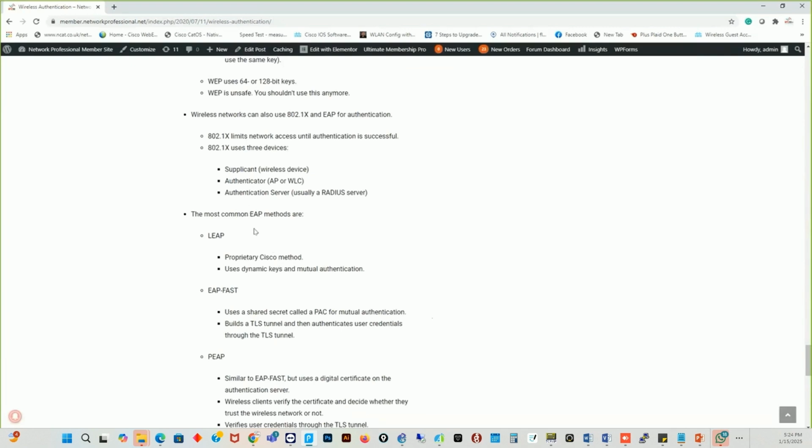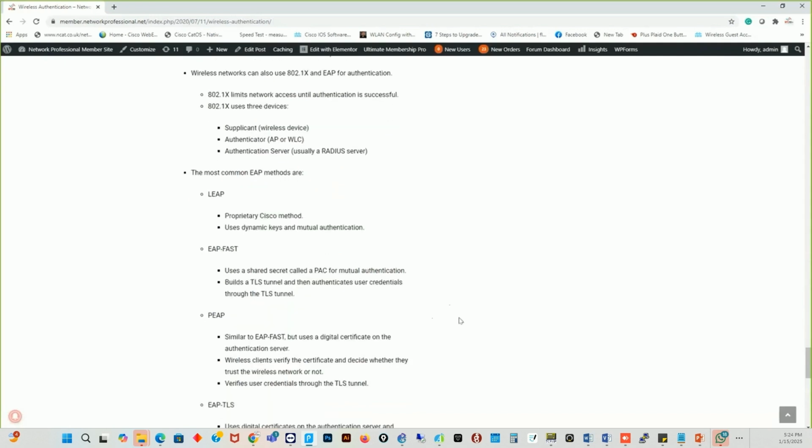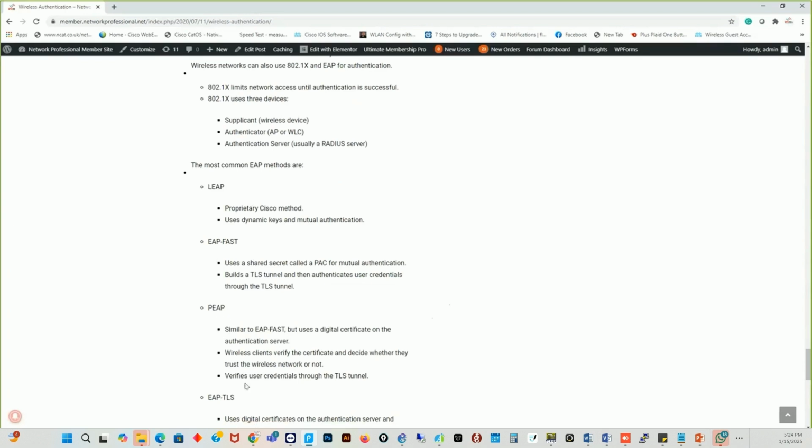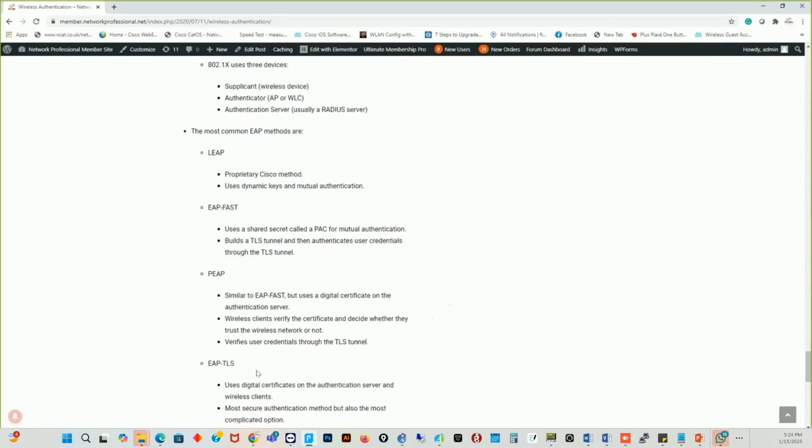In terms of 802.1X or EAP, we have four components: LEAP, EAP-FAST, PEAP, and EAP-TLS. Guys, if you are going for a wireless interview, you have to know this.